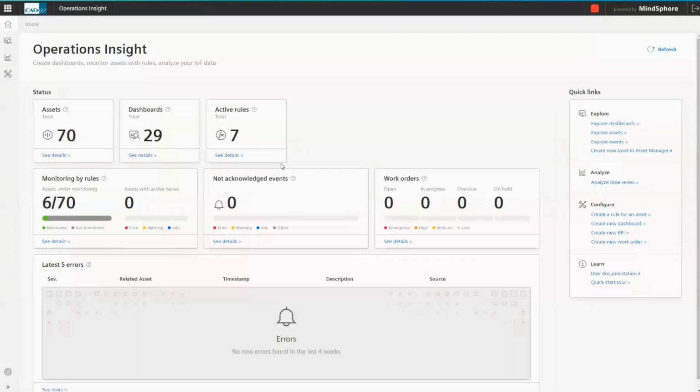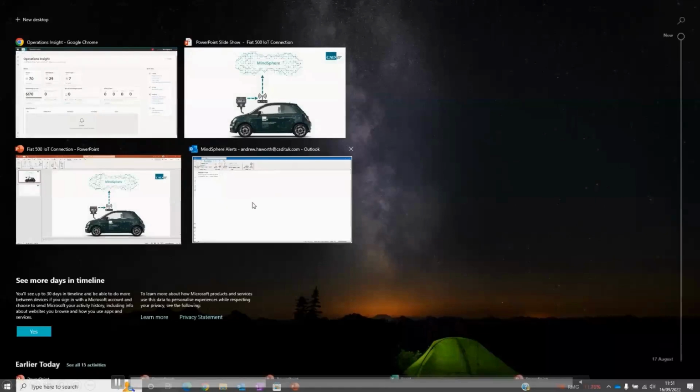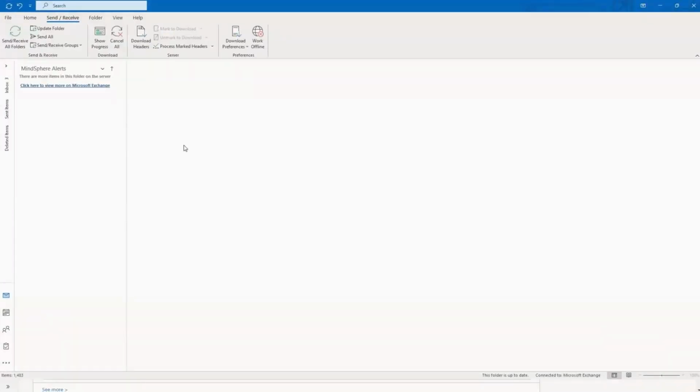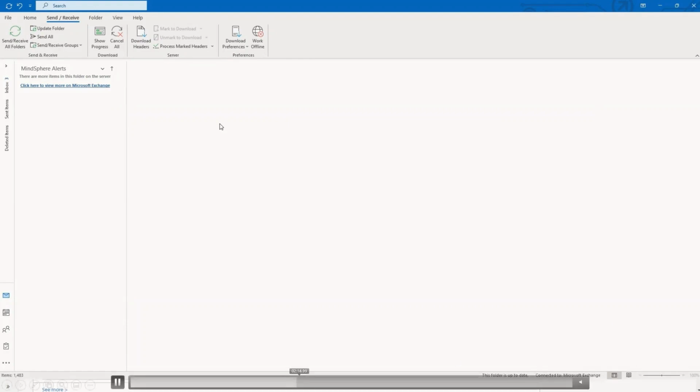And when those errors are triggered, you can then see whether somebody's acknowledged those events, and whether those events have created an email. When, in this example, the service center sees that there's an event being triggered, so a car is running and it's created a fault, that event will send an email to your inbox, or it could also be a push notification to your mobile phone.